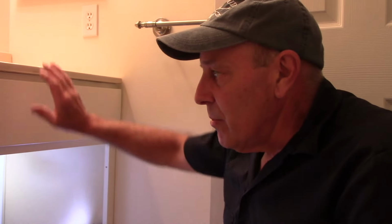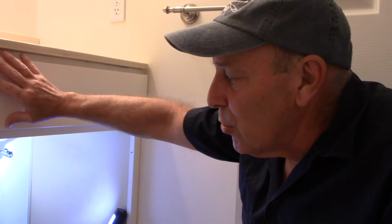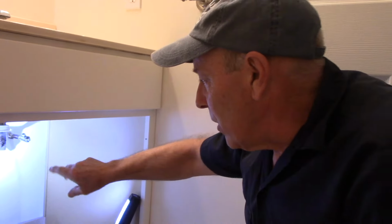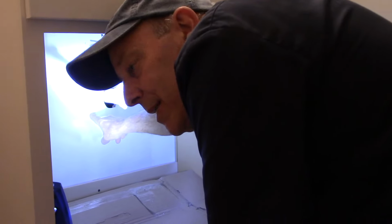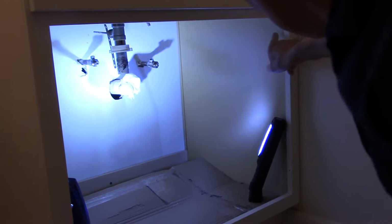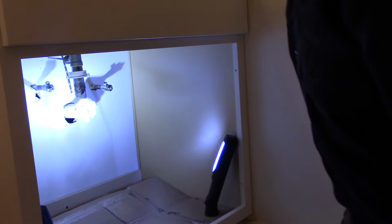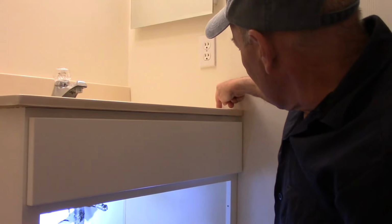Okay, all right, so now what we did is I didn't bother showing you this because it's just a reverse of the procedure to take it apart. Basically, we put the new cabinet in the position where the old one was. And we took a stud locator and found where the beam was located in here. In this case, the beam was right here. And we also have another beam right over here on this side of the outlet. The beam runs right down here.